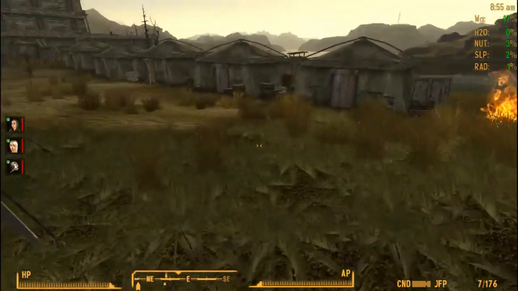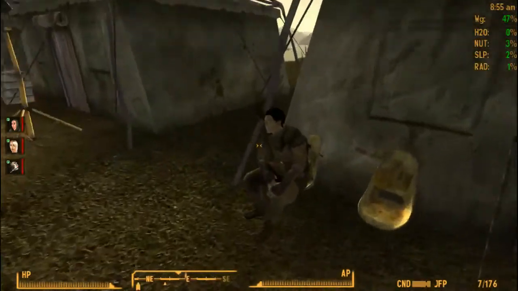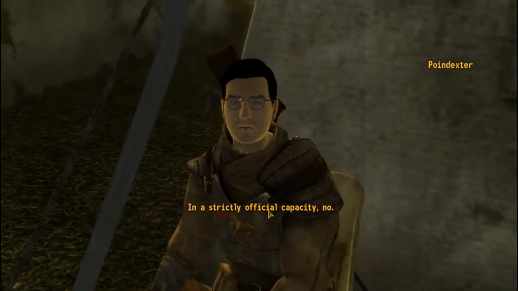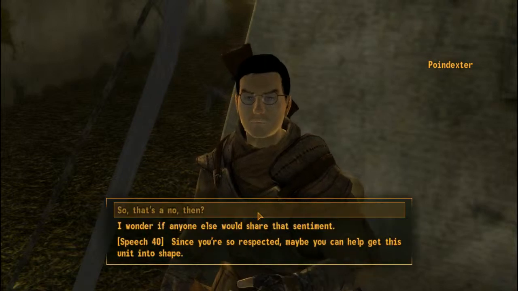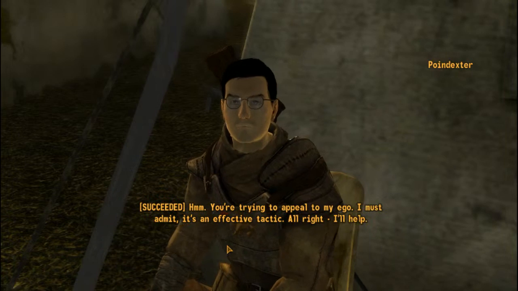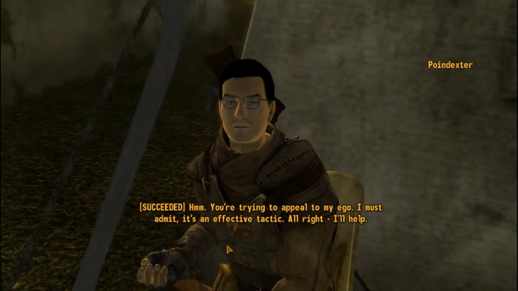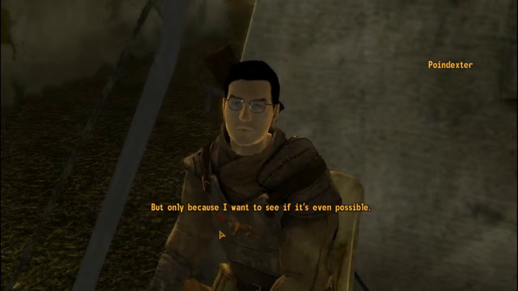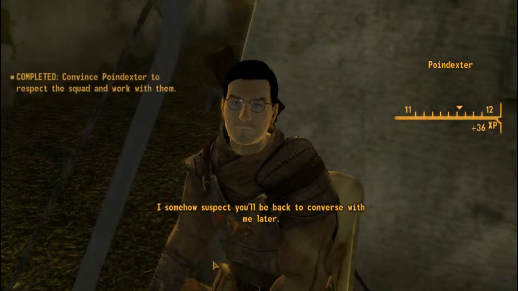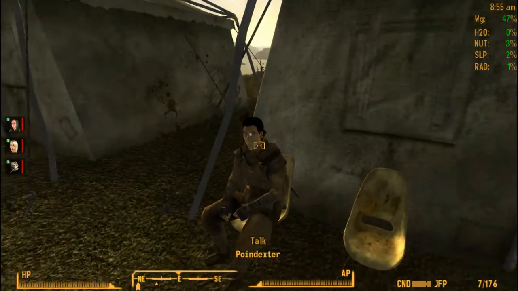Alright, that's two down. So I probably have to ask you if you're in charge again, don't I? Yeah, I do. Are you in charge? Since you're so respected, maybe you could help get this unit into shape. You're trying to appeal to my ego. Yes, I am. I must admit, it's an effective tactic. Of course it is. All right, I'll help. Good enough. But only because I want to see if it's even possible. Good. Of course it's possible. I somehow suspect you'll be back to converse with me later. Not if I can help it, I won't be.